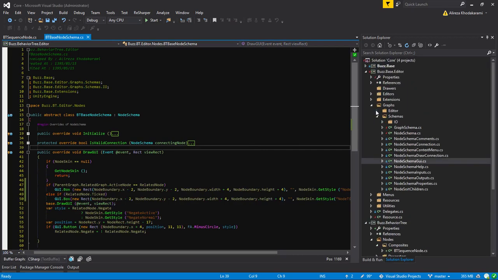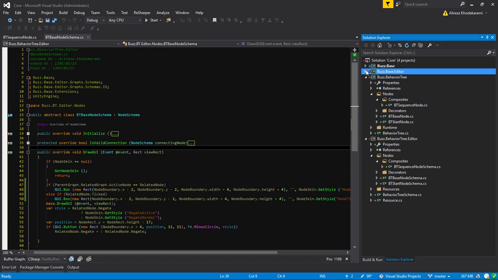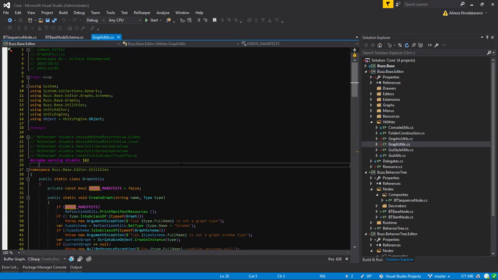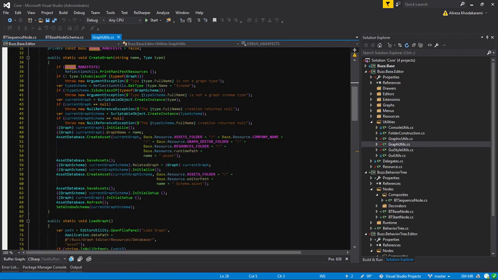So then here, utils, graph utils, graph name equals name.